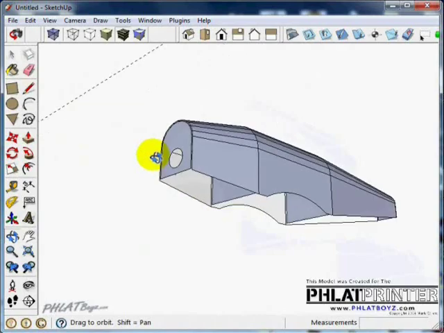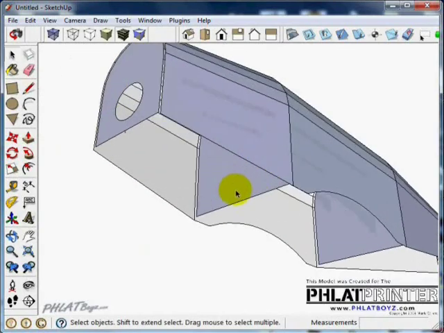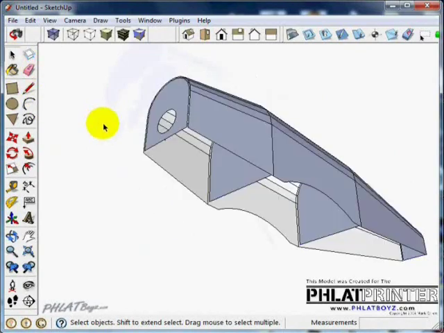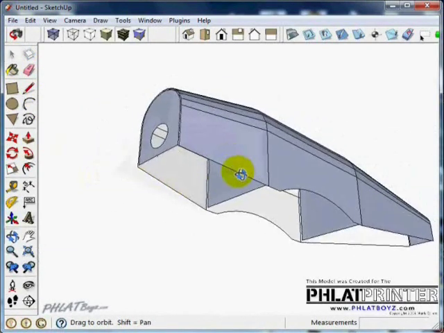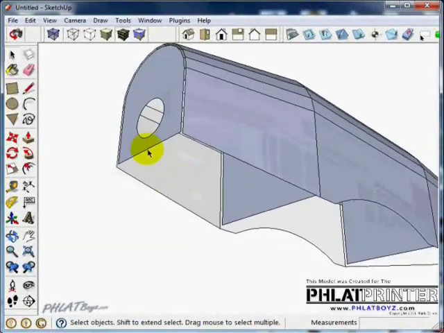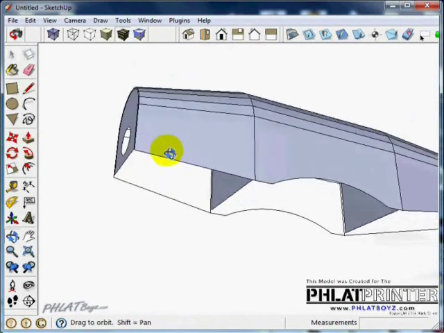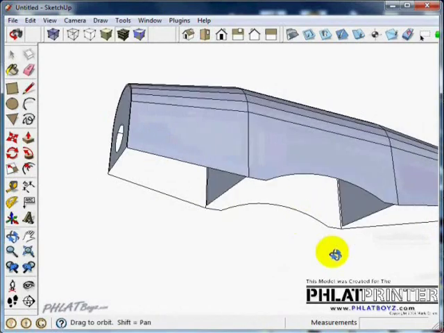Alright, so now there's our motor mount. And then the rest of these, like these two, you might want to keep the same because you're going to tab them a certain way. Let me get rid of this. You know, the next move would be to fill in this bottom section.